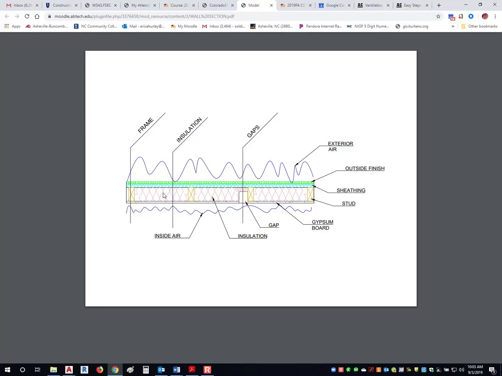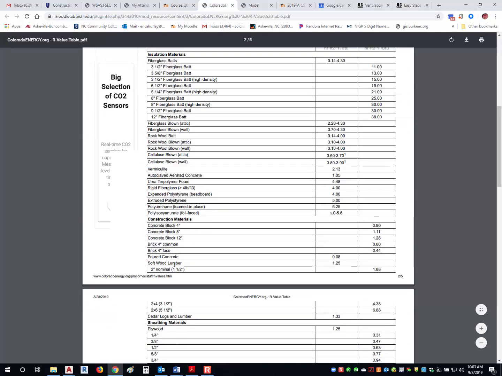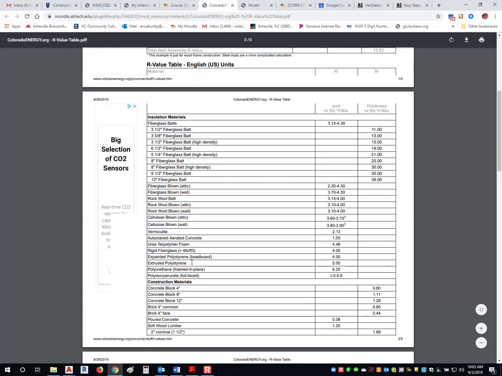insulation is something that just goes through the inside of the wall, and we normally think, okay, so it's an R13 or it's an R16 or something like that we put in the wall. But actually, there's a whole bunch of stuff that takes into play here. So let's go over here and look at this R value table. So in the R value table, we have lists of different materials that have actual R value connections.